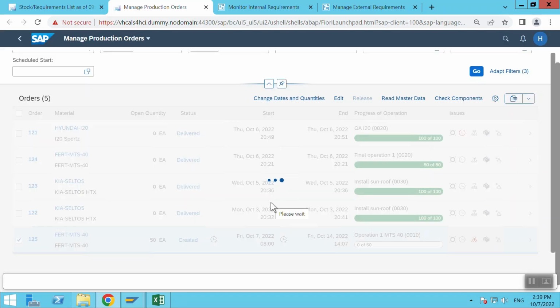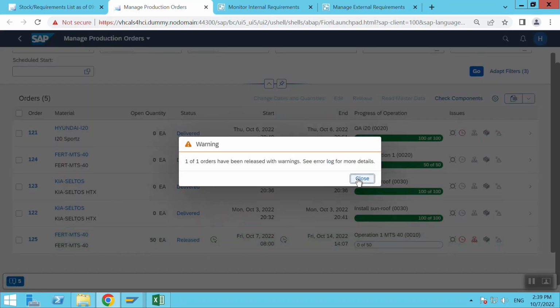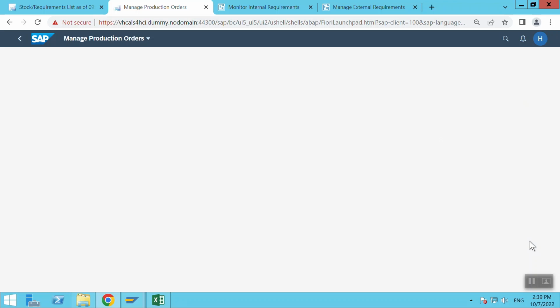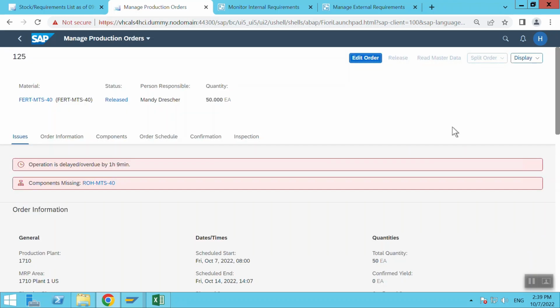Now if I say release, though my materials are not available, I can still release, and I can bring those back, and you can see the status is released, right? Now further, if you want to go ahead and do the confirmations on this, you can go from here. That I have already covered in my previous video. If you have not seen that, you can go ahead and watch it.